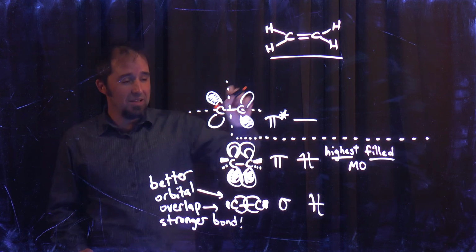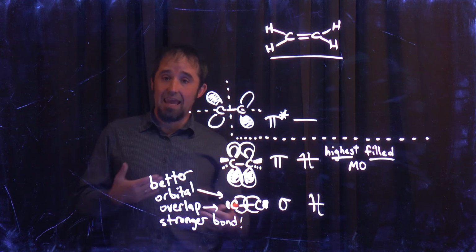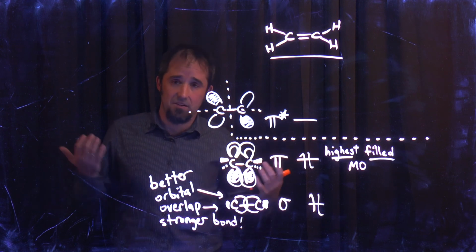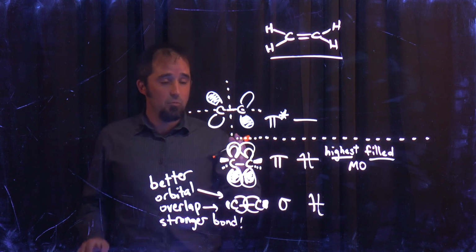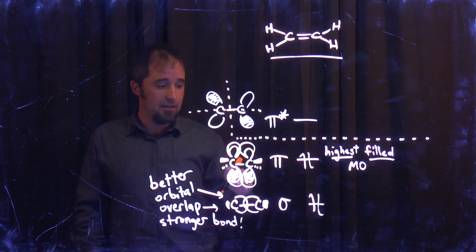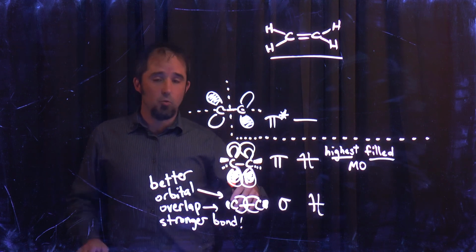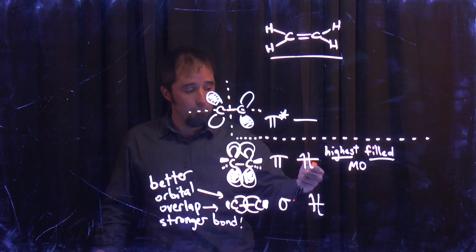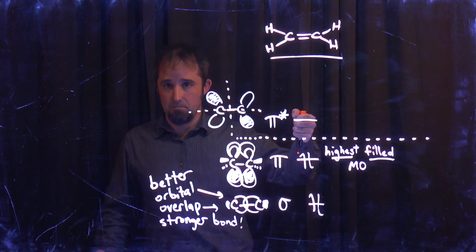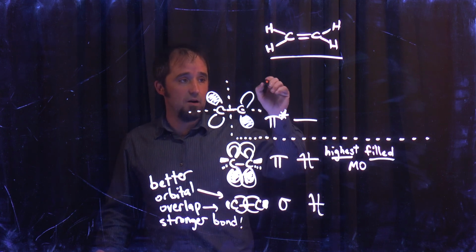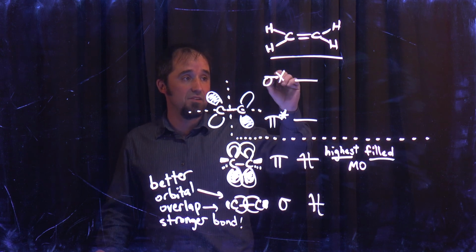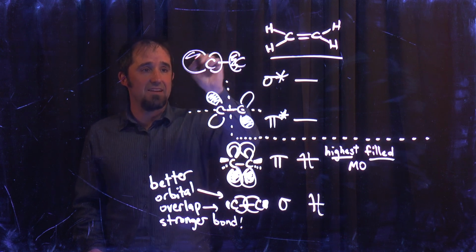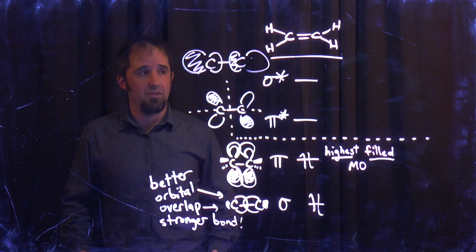Okay? And notice that they're a little bit canted out, because remember, if orbitals can't overlap, then they're actually repelling each other, just because electrons and electrons repel each other. They're both negatively charged. So this is what a pi star orbital looks like. This is what a pi orbital looks like. And so when we talk about breaking a pi bond, this would be the distance in energy that we would need to bump that electron up to. And of course, above this pi star orbital is probably our sigma star orbital, which is simply these things combining out of phase.